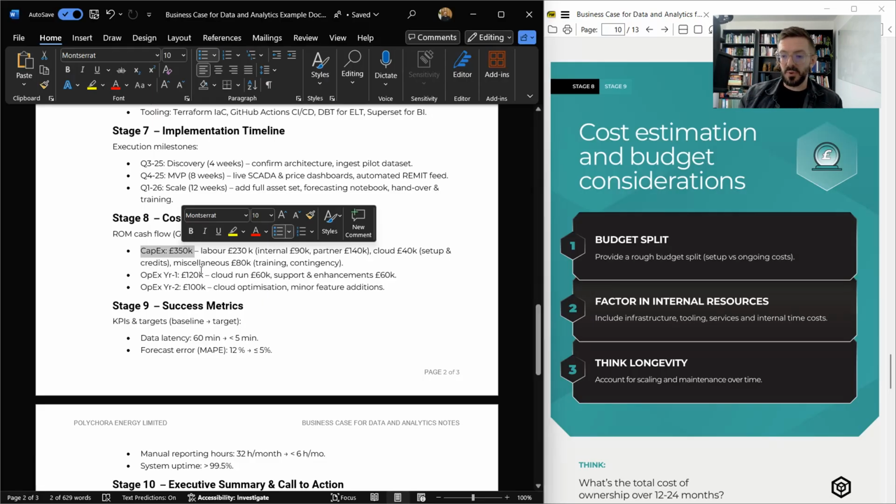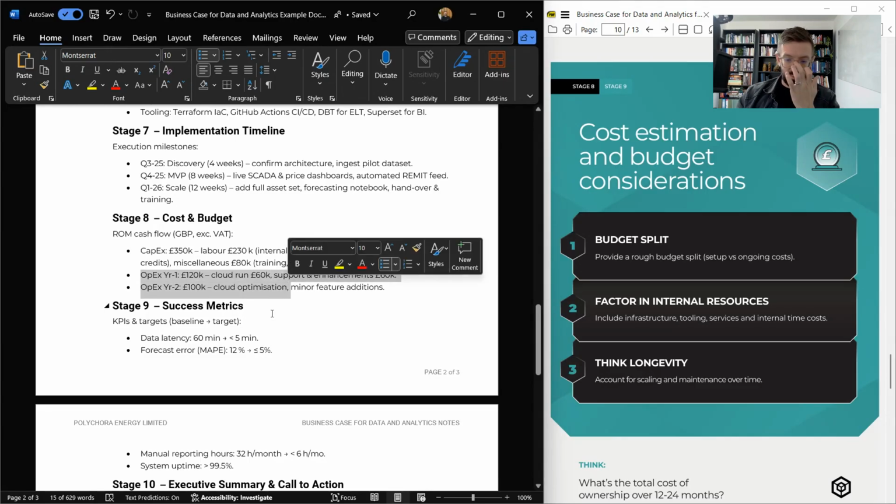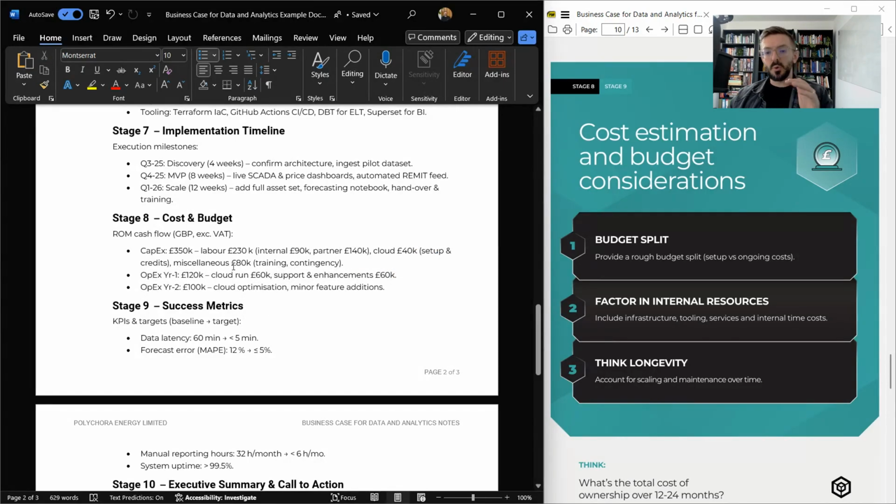If you're building something big and complicated like Jane is, a data platform, there's going to be a big upfront cost to build it, and then there's going to be ongoing maintenance and support as it grows and scales for the rest of the platform. Consider not only the tooling costs, but the infrastructure costs and the human costs.